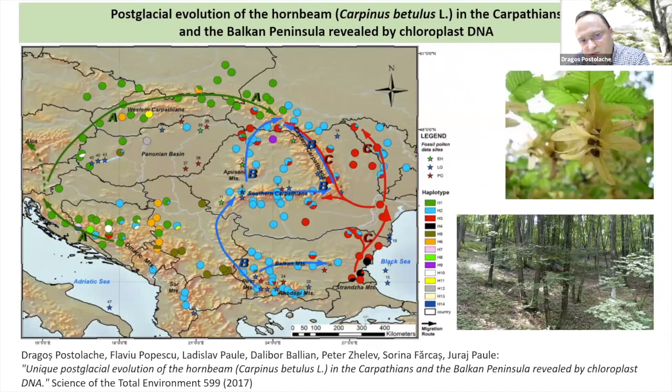Next, we will see a very clear phylogeographic structure in another forest species, hornbeam, Carpinus betulus, which also holds a very high genetic diversity across the entire Balkans. The neutral genetic diversity data provide important information about historical population processes, such as post-glacial migration routes. The data are also very useful in the management and conservation of forest genetic resources, as they can inform prioritization of populations for conservation and sustainable management, and in the future, help to assist migration.